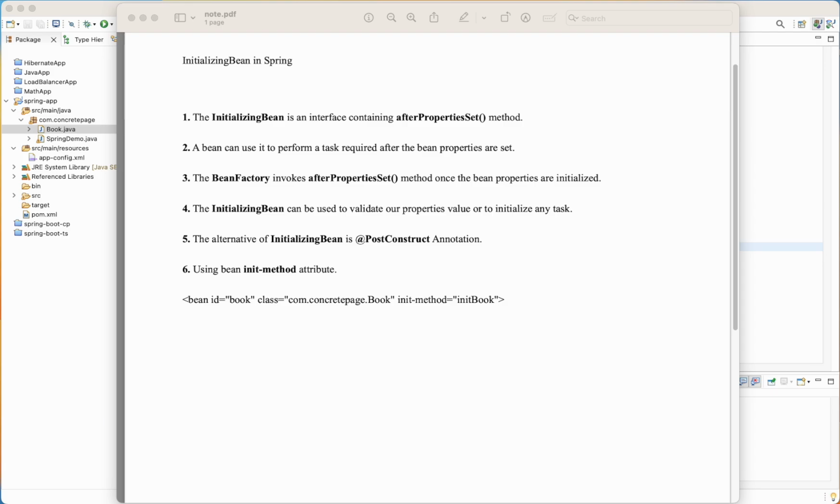So let us understand what is the InitializingBean and what are the alternatives of InitializingBean. The InitializingBean is an interface containing the afterPropertiesSet method.